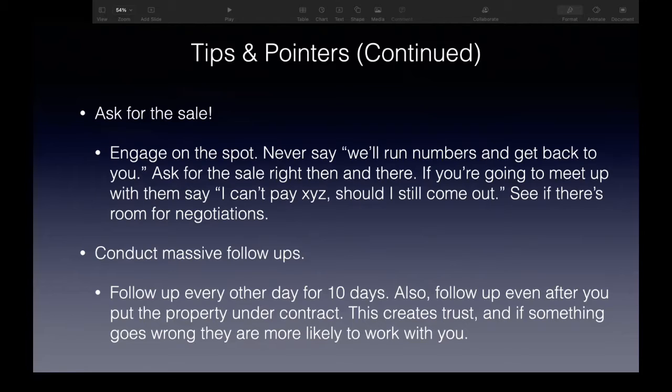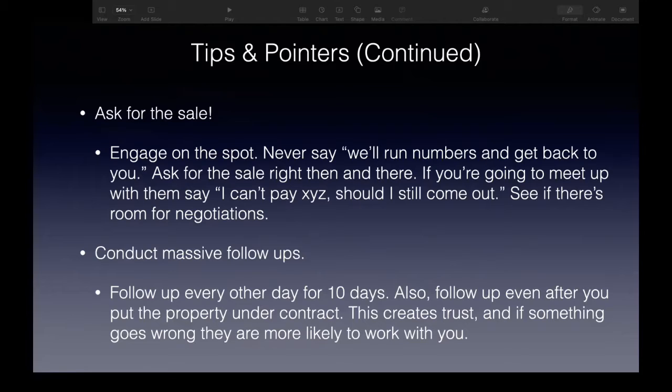Once you put them under contract, make it a point to circle back with them, and I fired an admin because she wouldn't do this. Make it a point to hit them up at least once or twice a week saying, hey, just wanted to let you know everything is going well. Just ordered title. We're still good to go. I trust you're having a good day on this beautiful day. God bless. Bye. Anything, whatever. Just make sure you touch them.